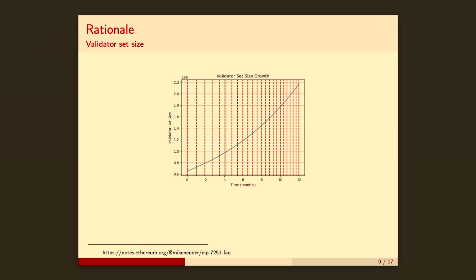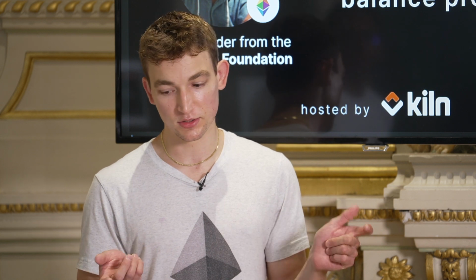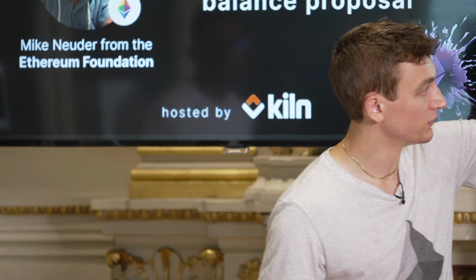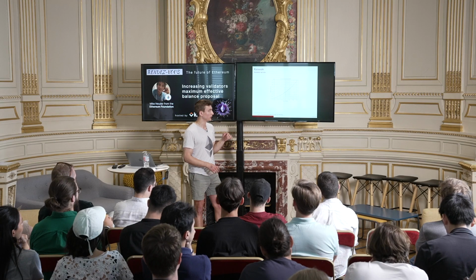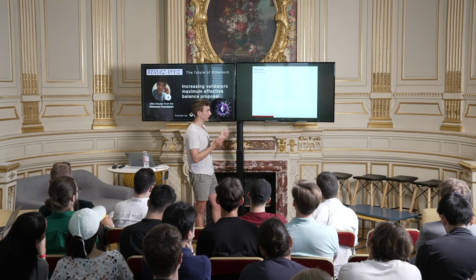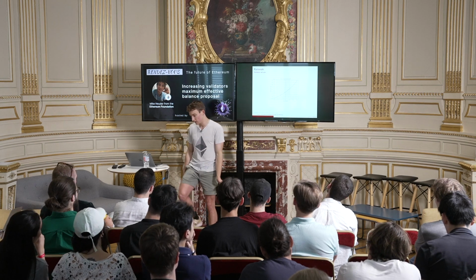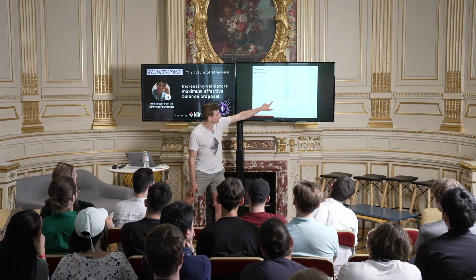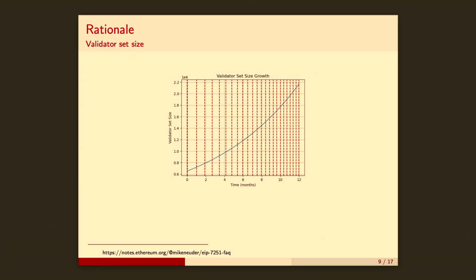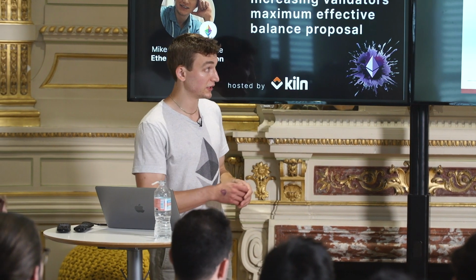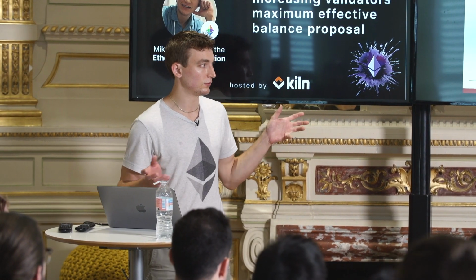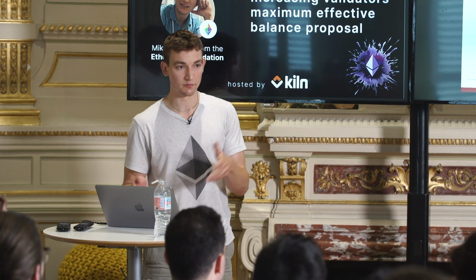So as the total stake goes up, the churn limit also goes up respectively, and so more validators can get activated during each epoch. Each of these vertical red dotted lines shows a new increment in the number of validators that can activate per epoch. Right now we're at 10, and that's here. So this would be 11 per epoch, 12 per epoch, 13. And of course, the lines get closer together because the exponential growth of the validator set would allow an exponential increase in the amount of churn as well.